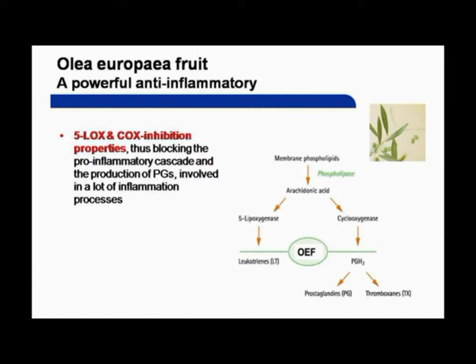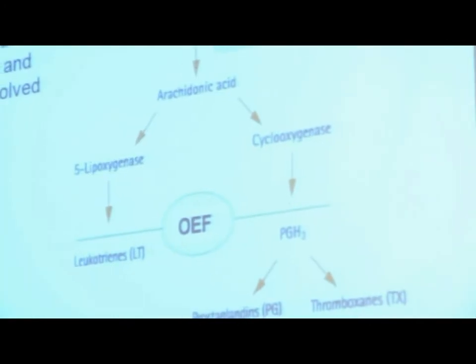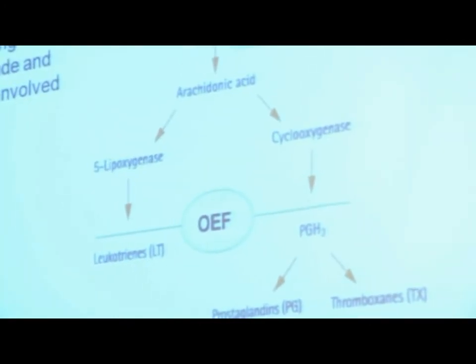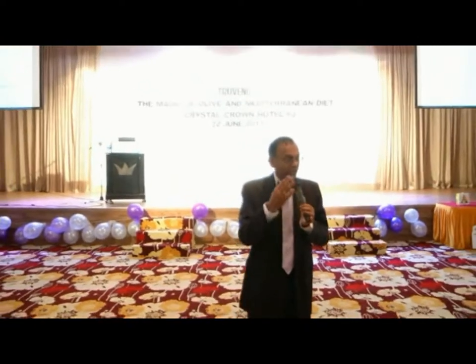But for example, those of you who have a lot of pain may have taken a product like Arcoxia. Painkillers work here. They block the cyclooxygenase pathway, and that's what they call COX. They're called COX inhibitors, and hence the word Arcoxia. So now we have a method of naturally modulating this process. That puts a lot of power back into what is called natural chemistry or green chemistry.